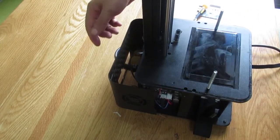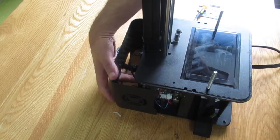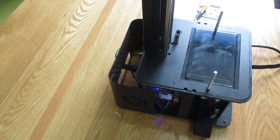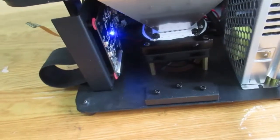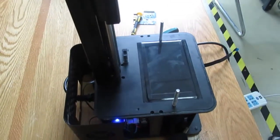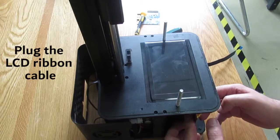Before proceeding, it makes sense, because I don't want to disassemble the printer again, so I plug in the power cord and turn on the printer just to make sure everything is okay. Here, as I see, my end stop lights go on, and right here I have the light for my LCD controller board. So then I can proceed with the rest. Just turn off the printer. All right.